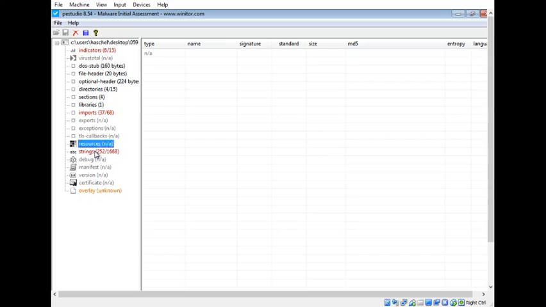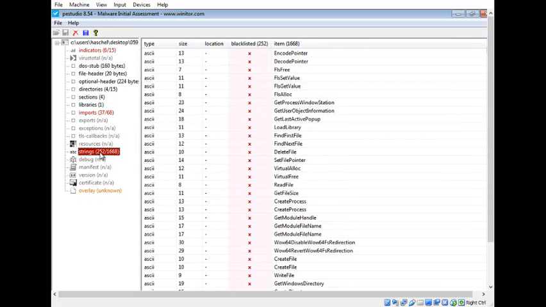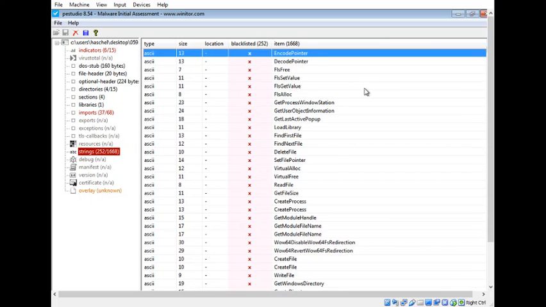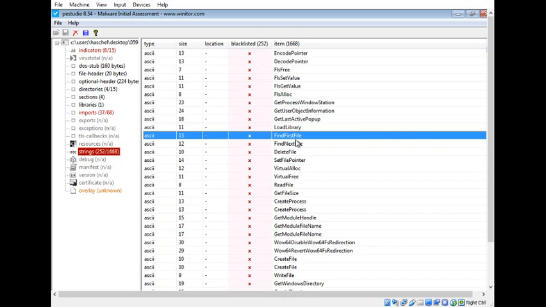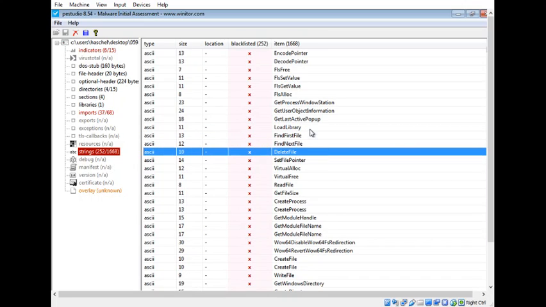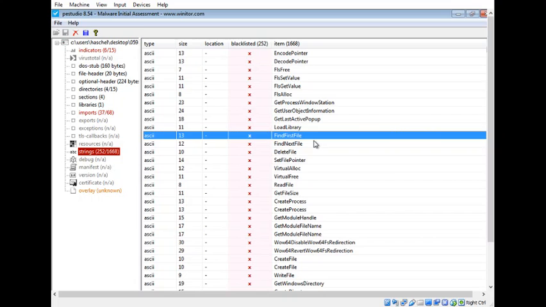Next interesting thing is definitely going to be the strings. So if we just take a look through the strings of the executable, we'll notice a couple of library calls here. So that can be an indicator that maybe these are dynamically called in a way to obfuscate what it's doing. So we'll see, here's our file functions. We've got FindFirstFile, FindNextFile, DeleteFile. Those are pretty typical for, logically, what a ransomware needs to do.